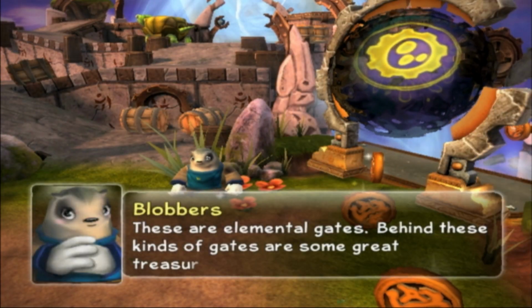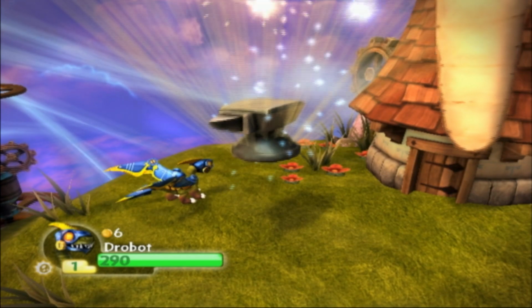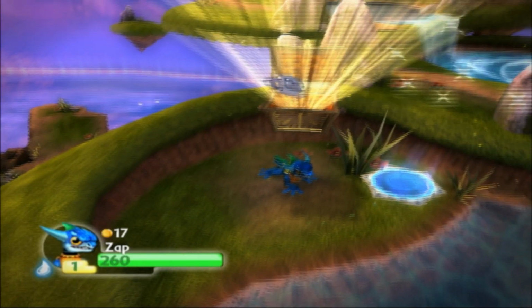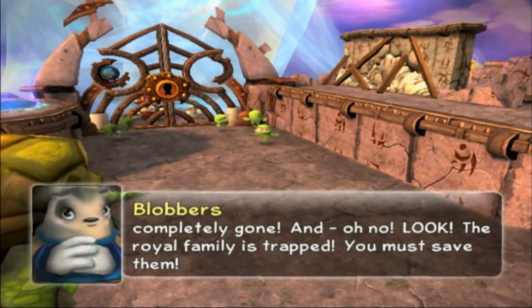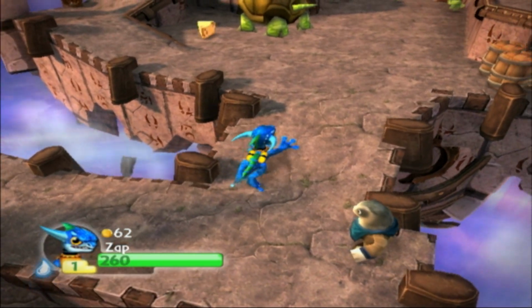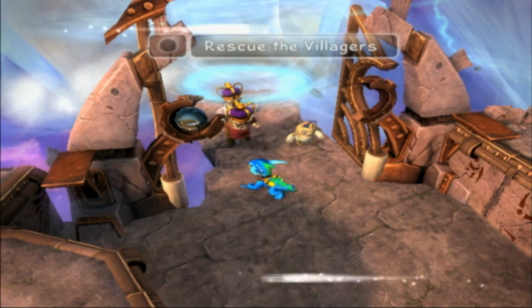After clearing out the Chompies, Blobber shows us 2 more elemental gates where we pick up the Anvil hat with Drobot and a Frying Pan hat with Zap. Just outside the gate, we also grab the second treasure chest of the level. Then we learn that the royal family is apparently trapped by some Chompies, so of course it's our job to save them. So we grab the key and final treasure chest before freeing them and completing the chapter.